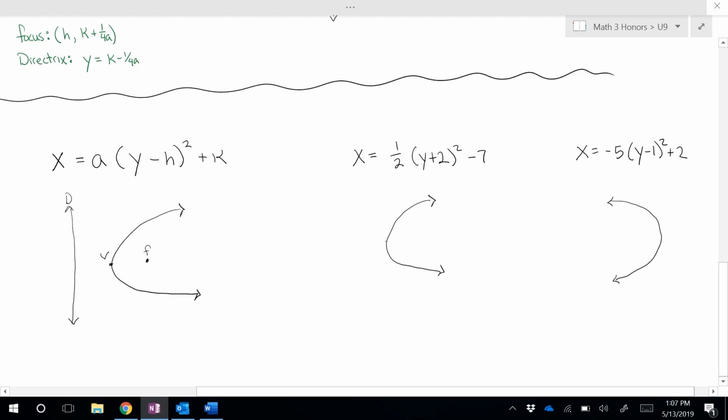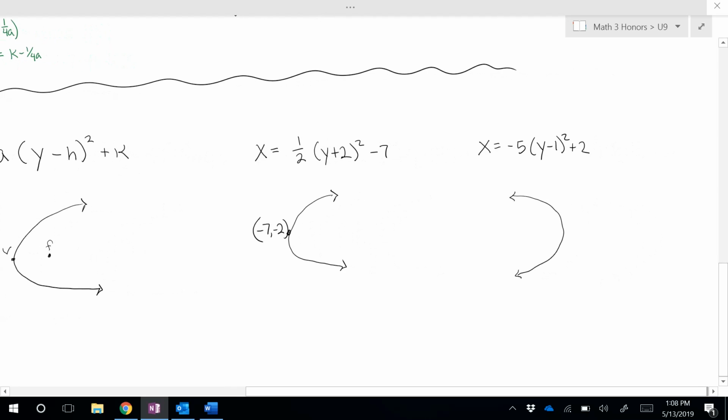So what do we think the vertex is going to be for this function? Now you've got to be careful. X and y have been swapped. Negative 7, negative 2. Good. And how are we coming up with that? Well, the 2 is with the y, and we still use the opposite of that, which is negative 2, but we're going to make that our y value because things are being swapped here. And what used to be our y value is going to become our x value. So things get turned around.